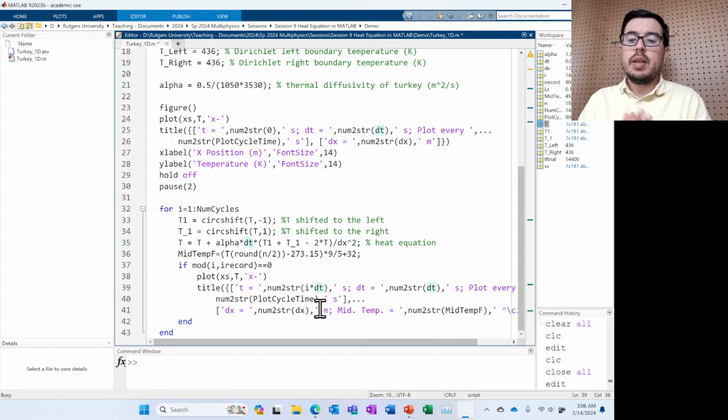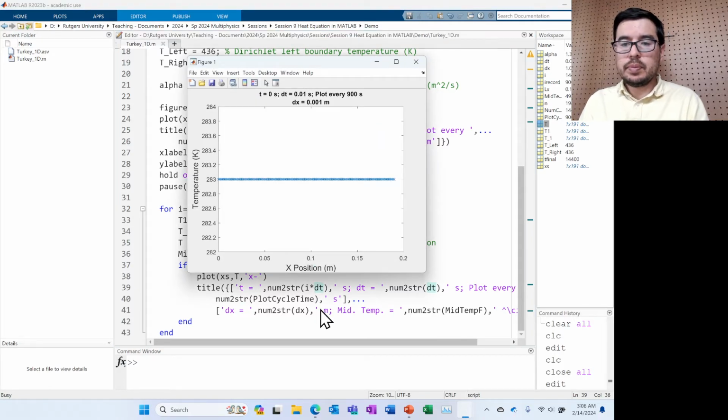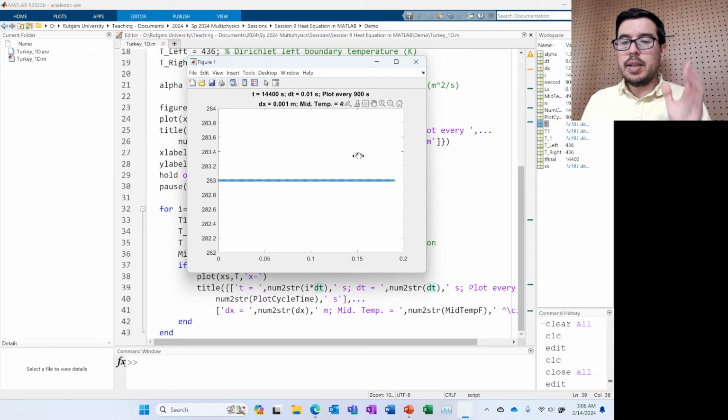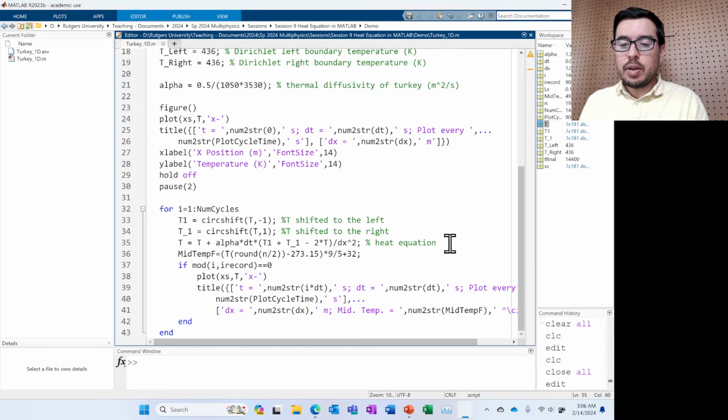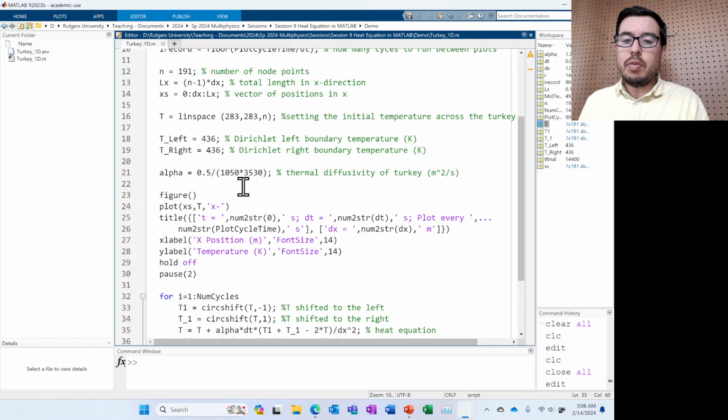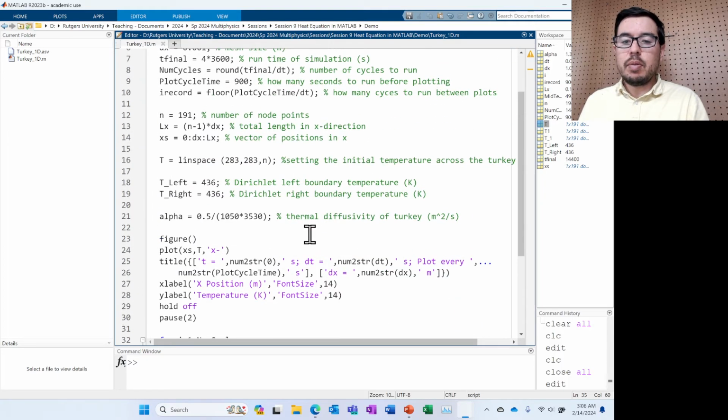All right, now let's try it. Yeah, so it just went straight all the way up to our temperature. It was not a very exciting plot, okay? Because everything is just staying constant. Now, if I started with a different profile, then it would show something kind of interesting.